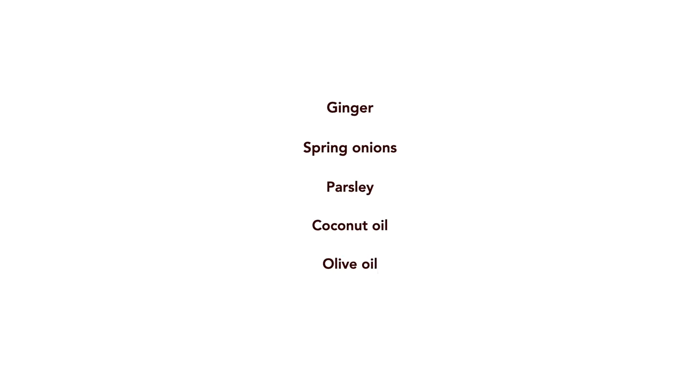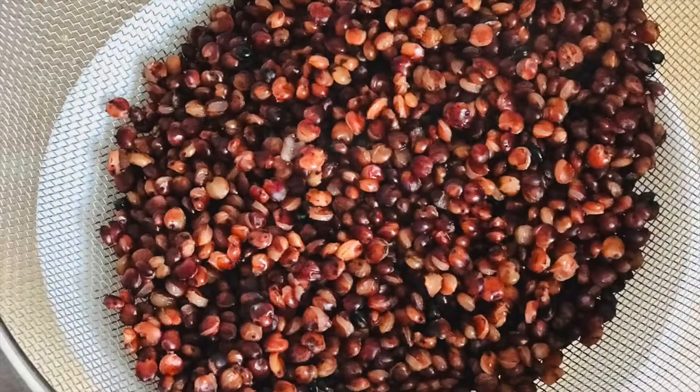Before we even get started with this salad, the first thing that you want to do is to get your millet cooked. And I realized that it takes quite a while for the millet to get cooked, so you want to get a head start on that end and make sure that's the first thing you do. Once the millet is cooked, you want to drain that and then set that to the side.